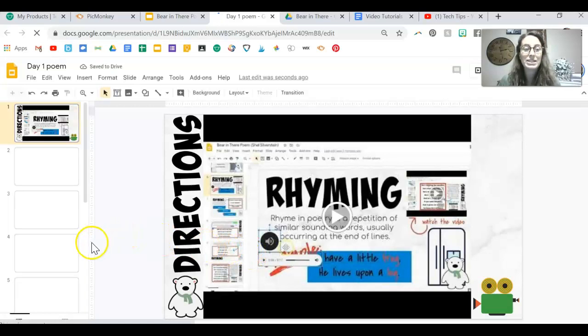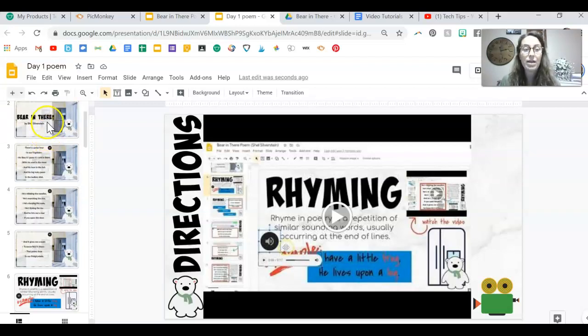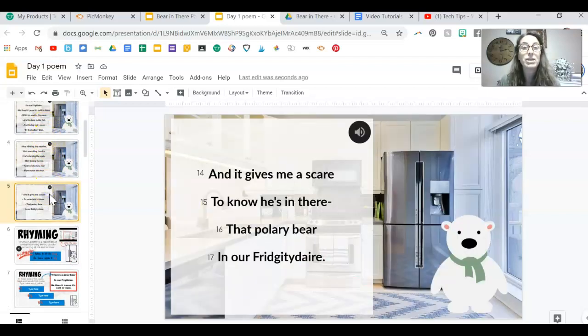I'm going to just split this up by the 4 different topics that we have, which are rhyming, alliteration, syllables, and comprehension. So I'm going to make this a 4-day project. For my first day, I want to make sure that I keep the direction slide, the main one, the title slide, and the poem. And that's actually going to be on all of my days. I want to keep those in there.